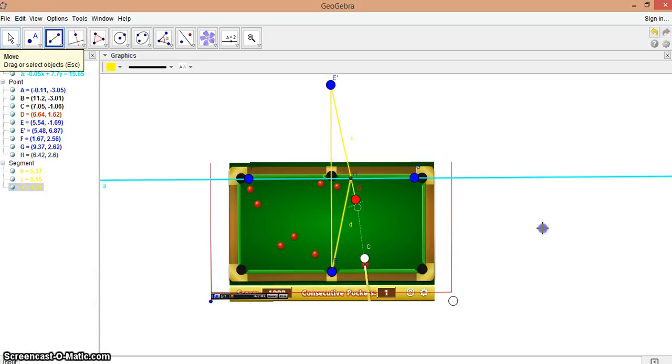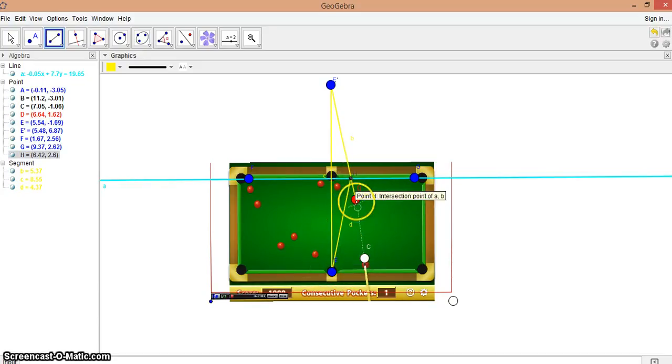And I hope you can see now, just by reflecting the pocket over our rail that we're banking on, the symmetry, the angles that are getting formed here. So you can see this path that the ball's actually taking to our reflection point, but where it hits the line of reflection, the rail, is where we're going to hit that ball. You can actually see now this path. This is actually how the ball is going to behave.